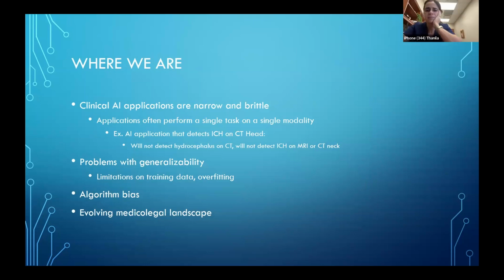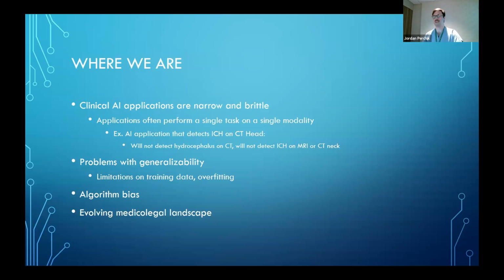So the trend that we've seen with clinical AI is that these applications are narrow and they are brittle. When we say that something is narrow, we say that it's not a general application. There is no AI application that we can plug a CT chest, abdomen, pelvis into, and have it spit out a total report, a conclusion, follow-up recommendations. There's no AI that can perform the full role of the radiologist by any stretch of the imagination. It's really quite the opposite.